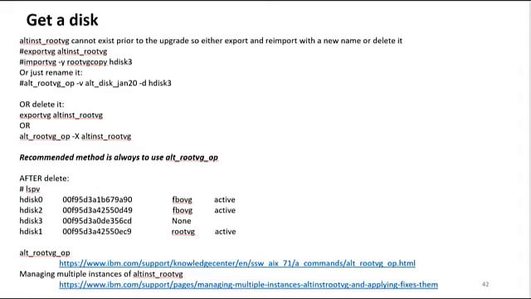You have the option of importing it with a different name. If you had a different free disk and you were just trying to free up altinst_rootvg, you can rename it. In my case, I just export it and delete, which deletes it. You should be using alt_root_vg -op rather than exportvg for this, but either of them does the job. Now when I run lspv, I can see that hdisk3 is free.